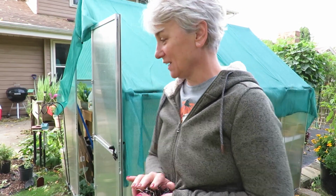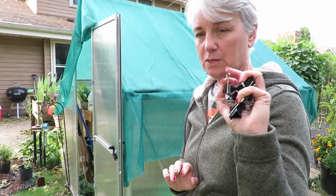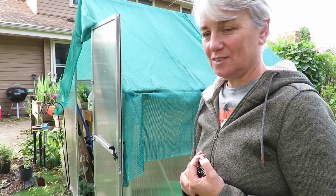And we've had some pretty bad wind storms here. As a matter of fact, just this week we had a tornado headed right for us. It was an interesting evening, and fortunately it dissipated before it got here, but it was pretty close. It was like 5 miles away, so that's pretty close. So everything held up, and I was just very pleased with these binder clips and how well they did.